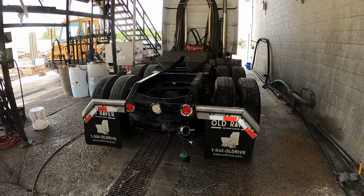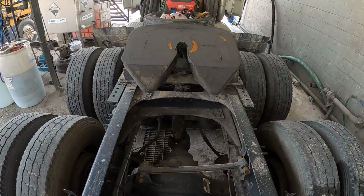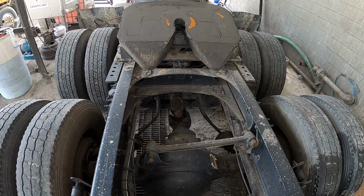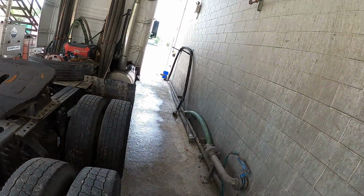So she's been lubed, she's been oil changed. I'm gonna go ahead and re-grease my fifth wheel. I'm gonna bring some grease in. I'm gonna pick some of that up. Grease that up really well. And she's ready to go. It's just dirty because we've been running up north.